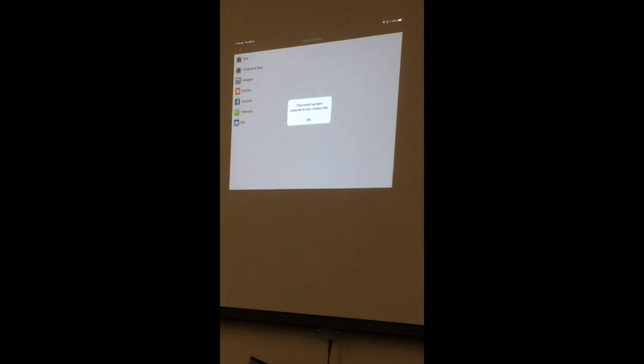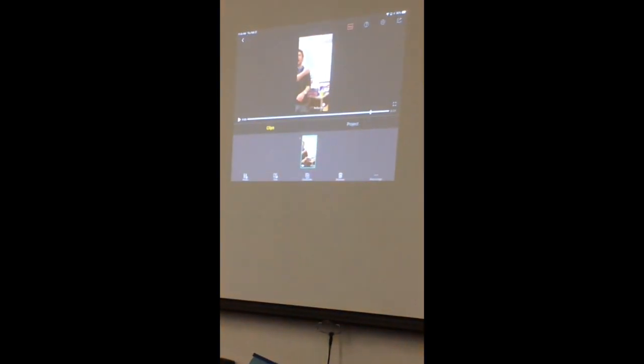Now that we have a complete weather report that looks great, the very last place we're going to take this guy is over to iMovie. And in iMovie, which many of you should have experience using, once the movie has been exported to your camera roll, that's where you can add a title, add more text, edit out things, and link together the two separate weather reports into one project.